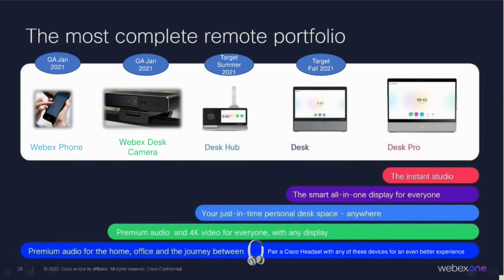All these devices are connecting through the web. And while they connect in through that, they can also connect in through the internet to Webex Calling to do the outbound calling plan as well. So as long as you have them on your Wi-Fi, you're connecting out. Obviously with the Webex Desk camera, you're connecting into a PC, which is then connecting to the Wi-Fi. But those all then give you that ability to do your outbound calling through that as well. So not only can you use them for video conferencing, you can also use them for just standard audio conferencing.